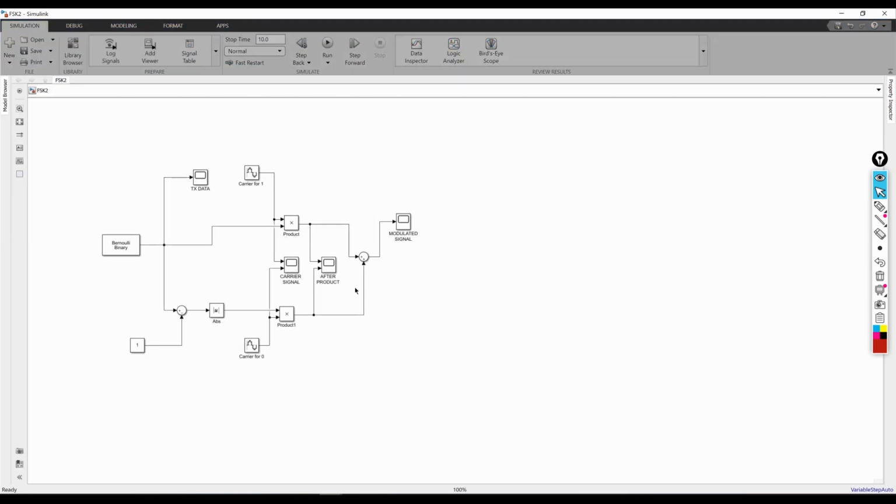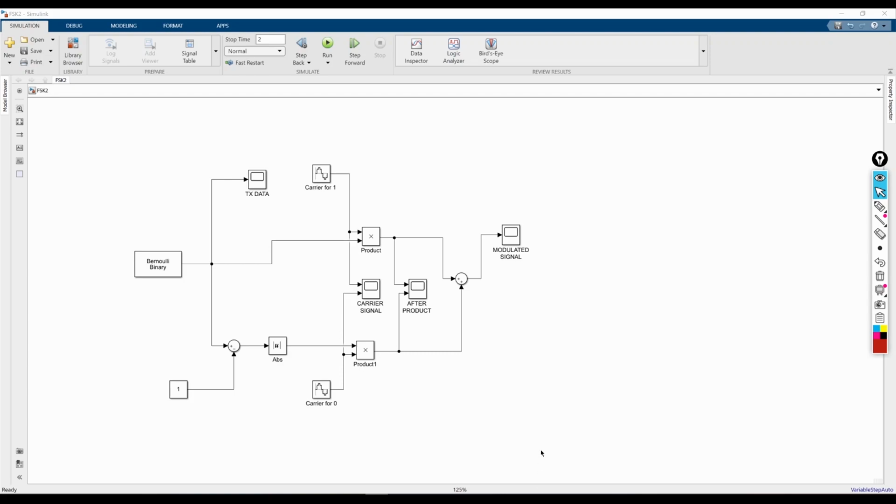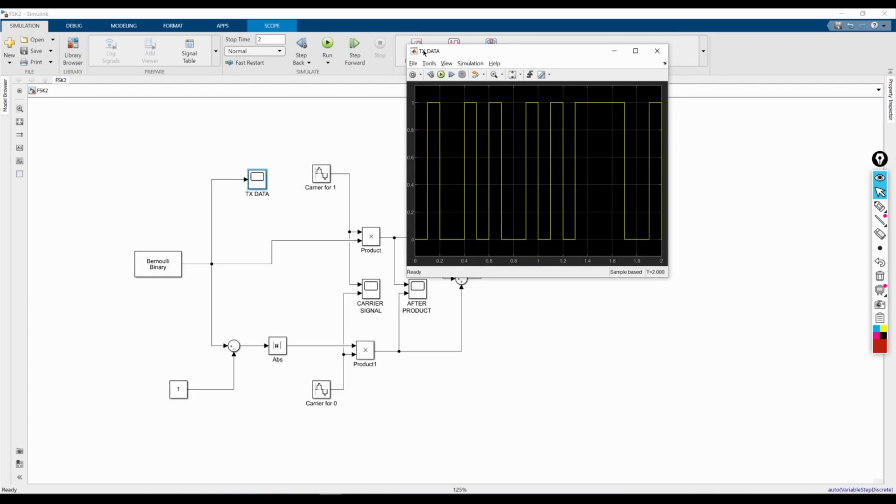Okay, now if you want to see the output and everything, so you have to run the simulation first. So just click the run button for the simulation. So it's already done, and let's see the transmitted data first.